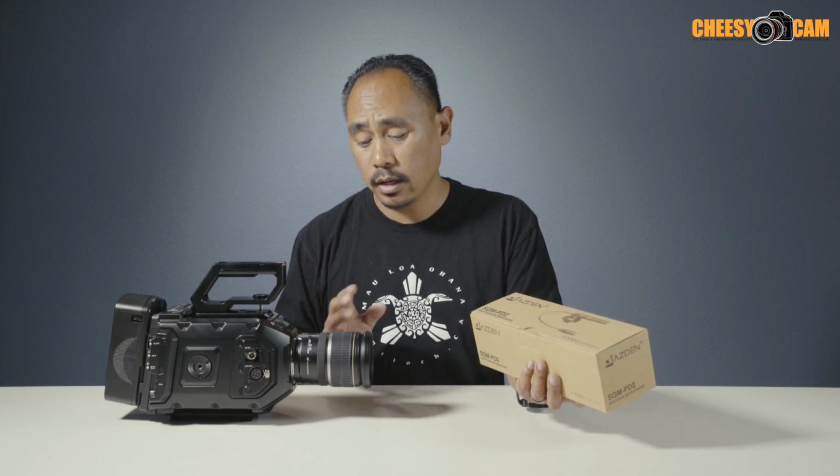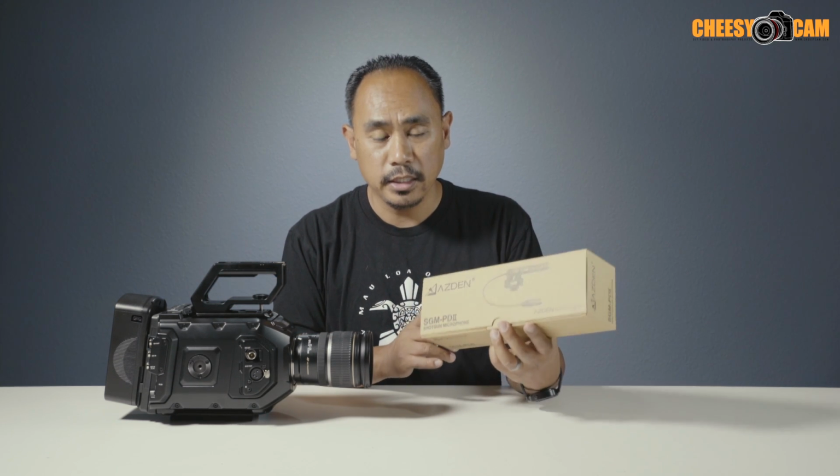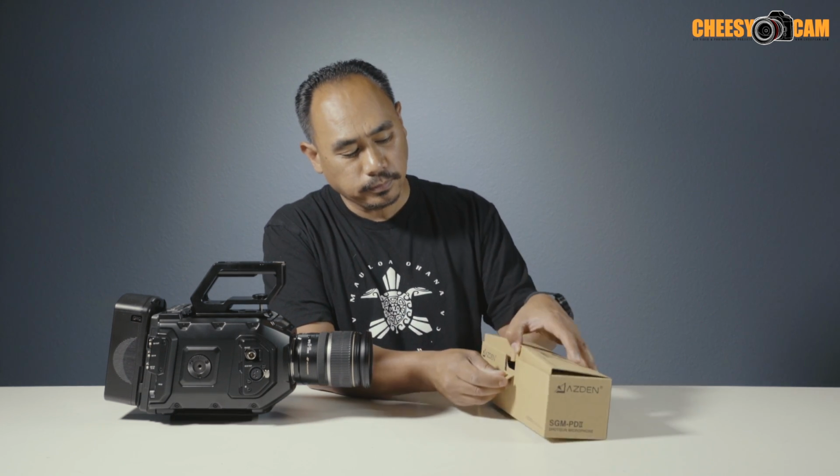If you're using lenses without image stabilization, you'll probably be fine. The microphones sound great, but I needed an off-camera mic. Now, I didn't want to use a video mic that would require an XLR adapter. I didn't want to carry any of that stuff. I wanted a short shotgun that would just go nicely with this, very simple. So this is probably the best one I could find, SGM-PDII by Azden. Let me show you why.